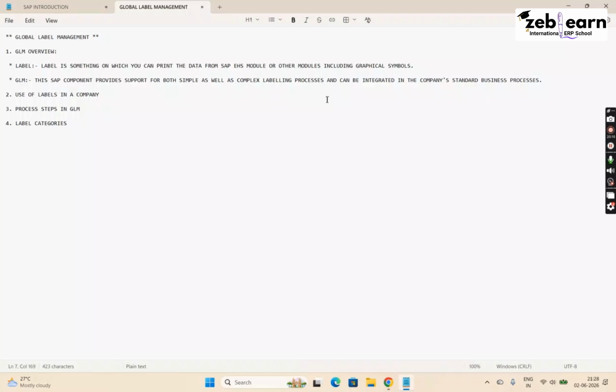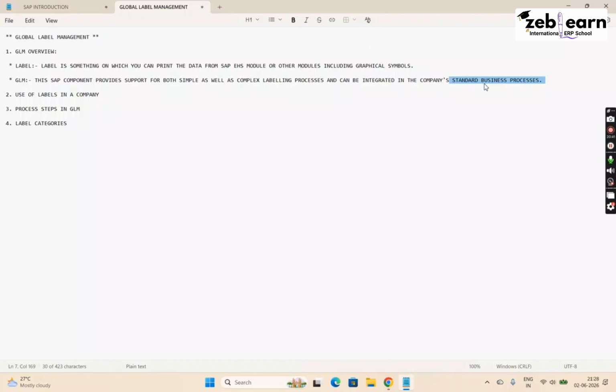And not only that, those labels can be integrated with the company's business processes. Whether you are doing sales, or manufacturing, or delivering the product, logistics, in all places you can use the labels. That is why they say the GLM can be integrated into the company's standard business processes.